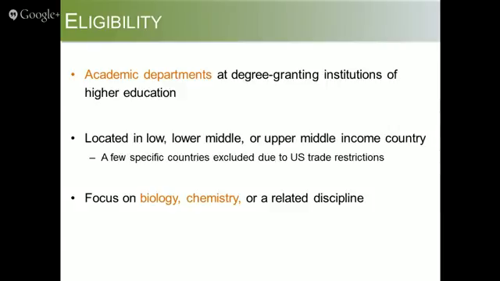And the third criterion is that we ask that all applicants be from a department that focuses on biology or chemistry or a related discipline. And as Melissa mentioned, that is because our inventory of equipment is mostly geared towards those disciplines. There's some flexibility to this requirement. If you're wondering whether your discipline qualifies, please feel free to email us at application@seatinglabs.org, and we'll be happy to discuss it. Mainly, we just want to make sure that all applicants could actually make the best use of our inventory.